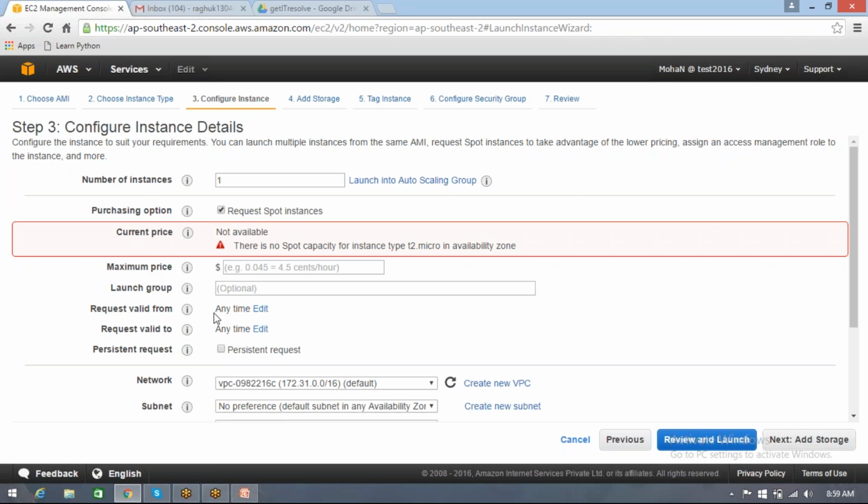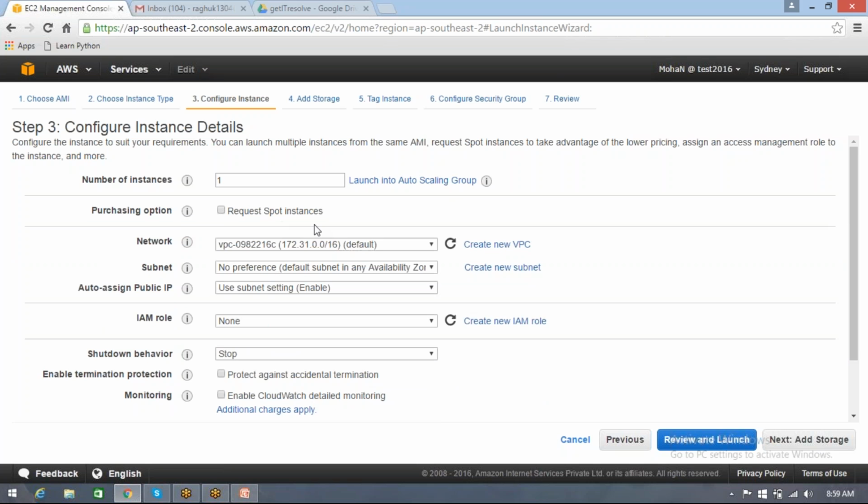Then network. Once you click on spot instances, only for spot instances should you check that box. Okay, unchecked. And then network: you will be launching an instance under a VPC, virtual private cloud. By default we have one VPC created for every region, so we'll be doing it in that. But when you want your own dedicated network, you will create another VPC. We will see that separately in a VPC class.